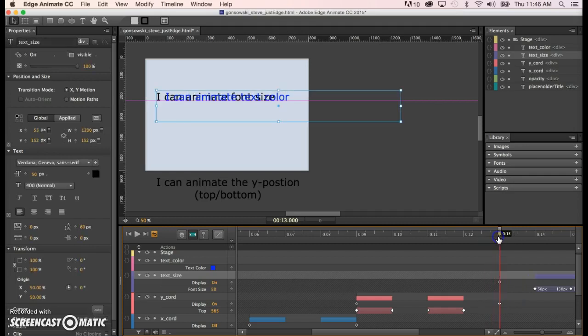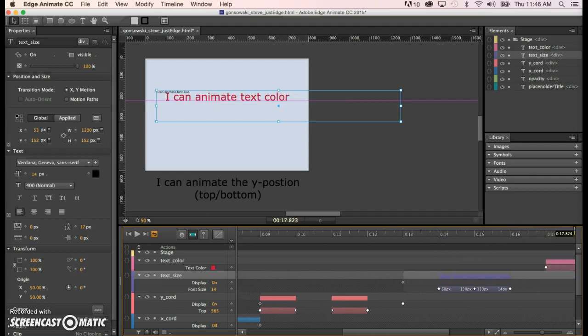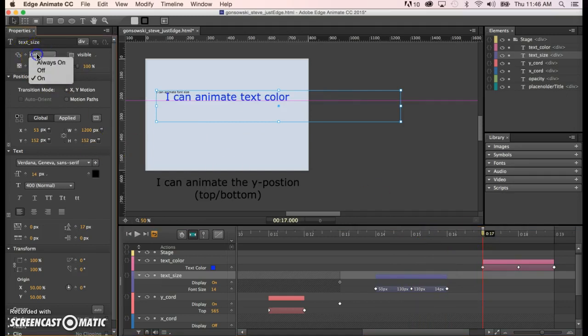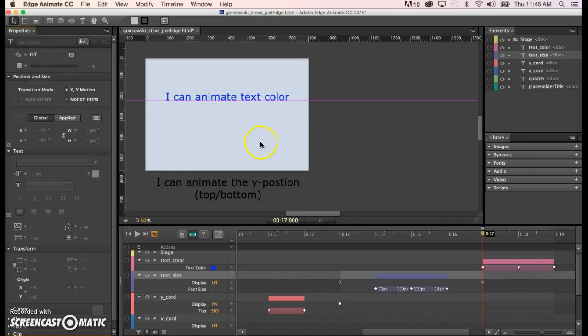Now it still looks like nothing was fixed, and that's because of the next section of the animation. So let's cure one problem at a time here. Go to here. This is where the size gets really big, comes back. Park our playhead here. Go up to the visibility and change it to off.